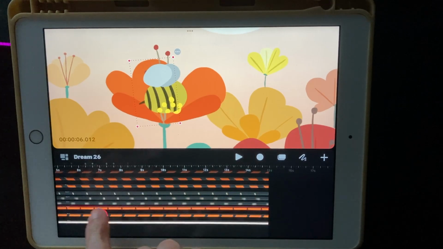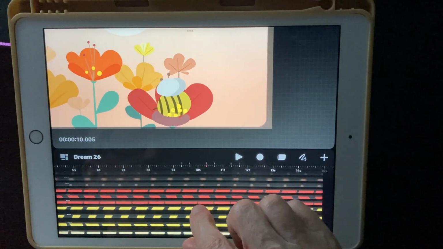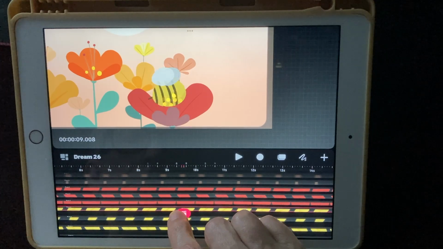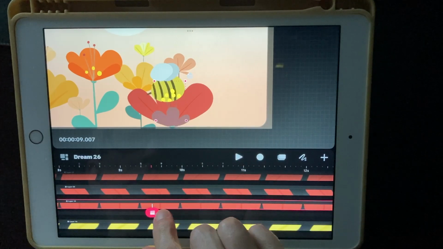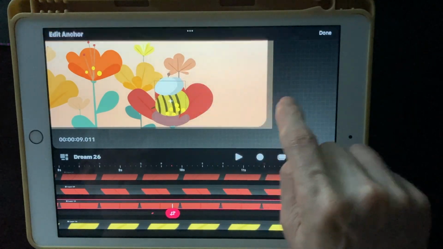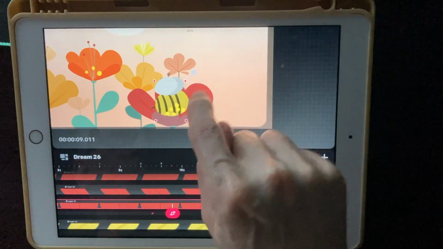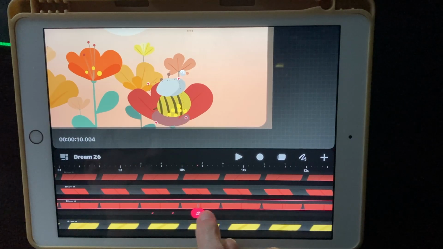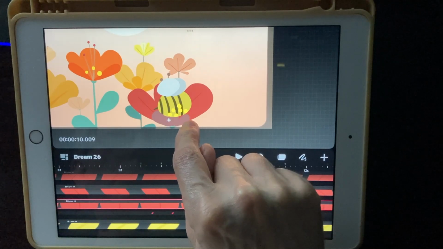All right, let's do this last flower. So that's going to be the big one. And those are the deep red ones, so those are right here. So we're going to set an original keyframe in its original position. And then as he lands, we're going to make it move in scale, and we're going to take the anchor point down. Okay, and hit done when you do that. And then we're going to rotate it over. And then we're going to set it one more time for that same down position, and then we're going to set it for the back to the original position.